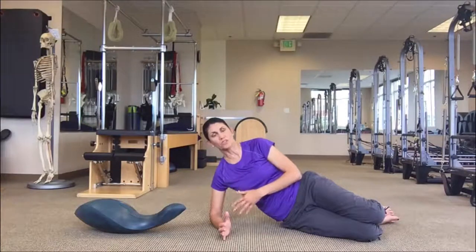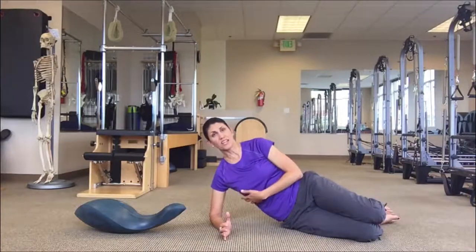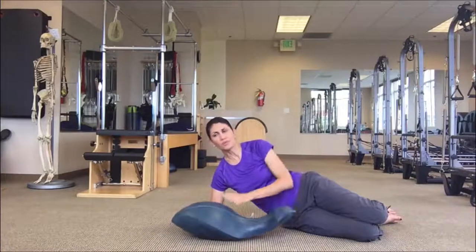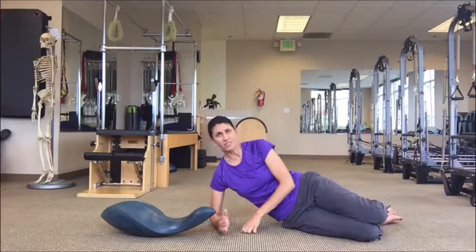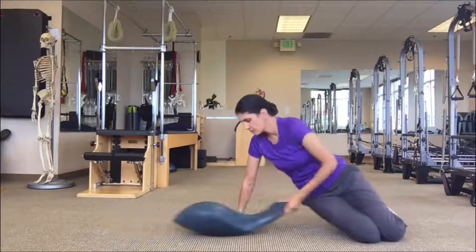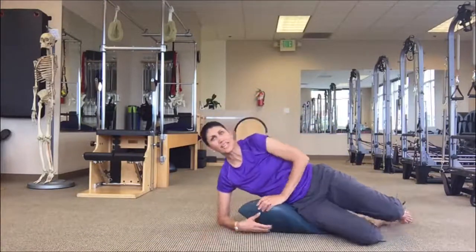This is a nice strong position to start any sort of leg work or just to sustain this position. I love the OOV because it enables a way for people who have maybe come off some rehab, and for whom this might be a little harsh and tough. The OOV allows us to take a little bit of the weight off, but still encourage those good mechanics.